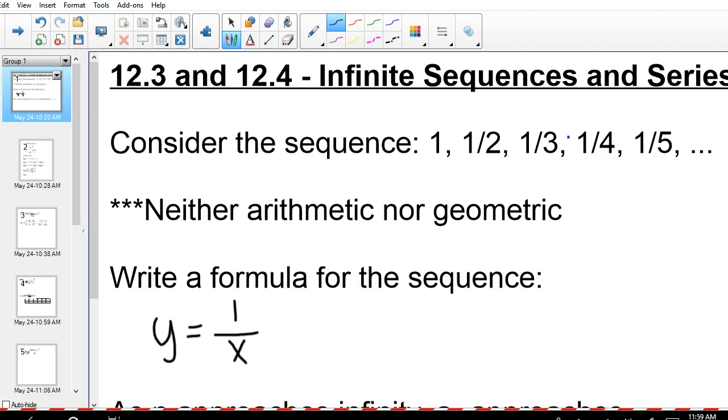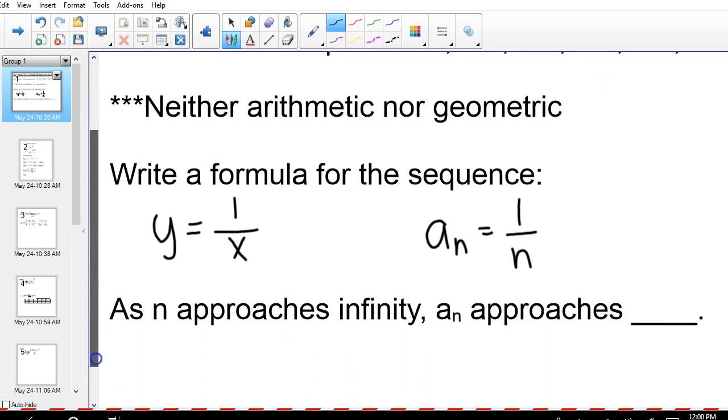However, sometimes this is also written with recursive notation, even though it's not really a recursive formula. So they might write it like this: a sub n equals 1 over n. This is using that same notation as a recursive formula, because a sub n tells you, if you have a sub 1, that means your first term. If you have a sub 2, that means your second term. If you have a sub 5, that's your 5th term. But it's not actually a recursive formula, because a recursive formula depends on the term in front of it. This does not depend on the term in front of it. It's just whatever term you have, it's 1 over that number. If it's actually a recursive formula, you'll see a sub n minus 1 or a sub n plus 1 somewhere. But that really is not important for what we're doing.